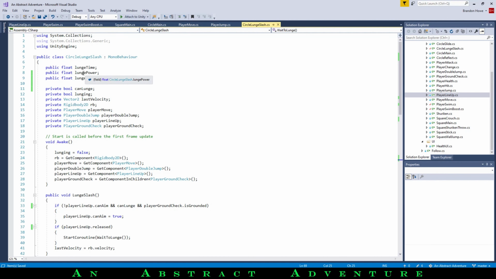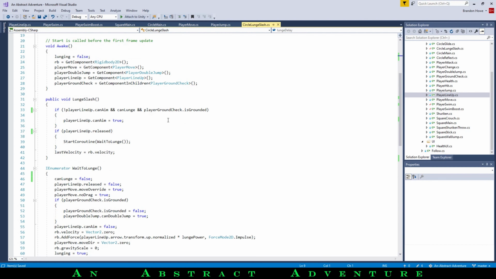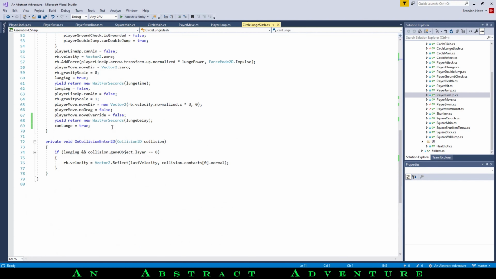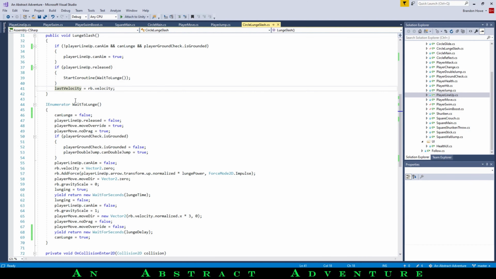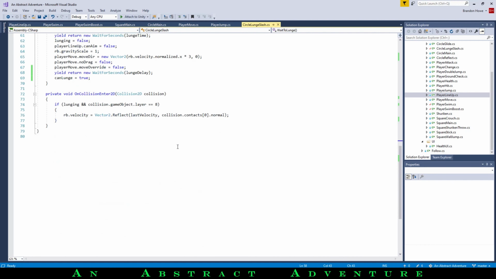One thing I did add over in the circle lunge slash script is I brought back the lunge delay, so that even if you're lunging on the ground, there's still a small delay before you can lunge again. Coinciding with that, there's a private boolean called can lunge, and it's used in the exact same way as before. So when we lunge, there's this can lunge variable of whether or not we can aim using the arrow aiming thing. And then when we lunge, there's this wait to lunge function where at the beginning we set can lunge to false, and then at the end of it there's this lunge delay, and then setting can lunge to true. The rest of the stuff we've already looked at before.